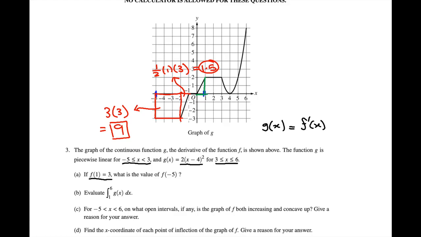Sweet. Next thing we want to do is find the area of this triangle here. So we're once again going to use 1/2 base times height. So we'll have 1/2. Our base this time is also 1, and our height this time is going to be 2. So height is going to be 2, and this 2 and that 2 are actually just going to cancel out. So we're just left with an area of 1.